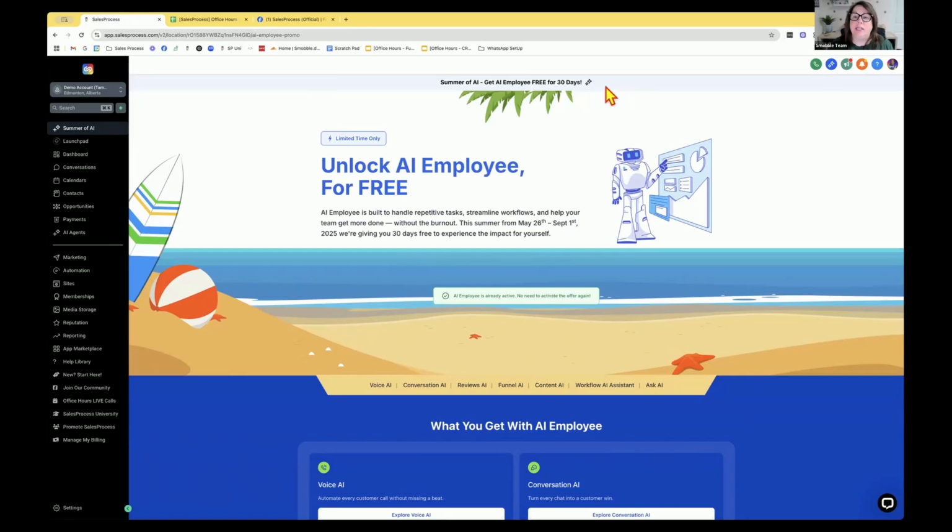So think of it in terms of usage and what would suit you best. But I do want to encourage you to just take this for a test run, the AI employee, because that's what we're going to be focusing on in this series, how to use this feature. And then you can make the decision for yourself if this is something that works for you and is going to assist you with the tasks that you have when you're inside your account.